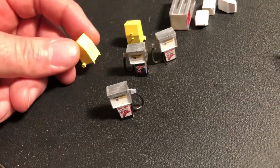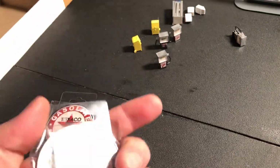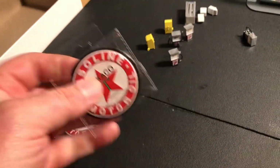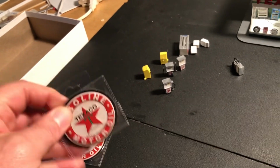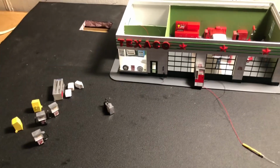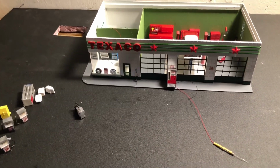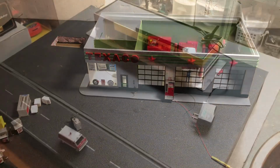And these are little Anco boxes. I still got to put the decals on them. And I'm not sure about the signage. These are magnets from Hobby Lobby. I've used them before to make a little sign. I might just get the Miller Engineering rotating sign, and that would be a lot more impressive, I think. So let's take a look at what else we got going on.